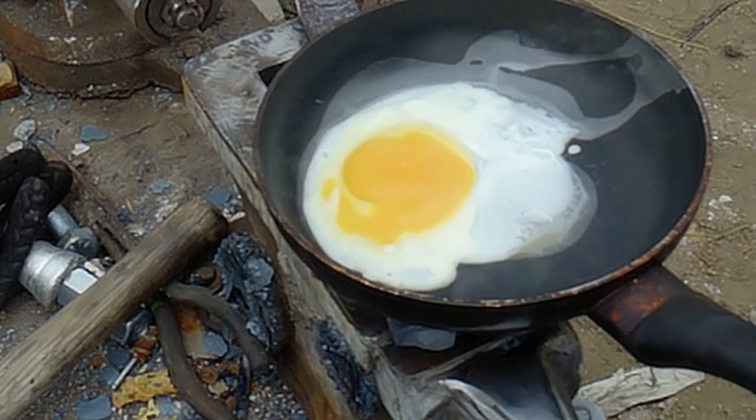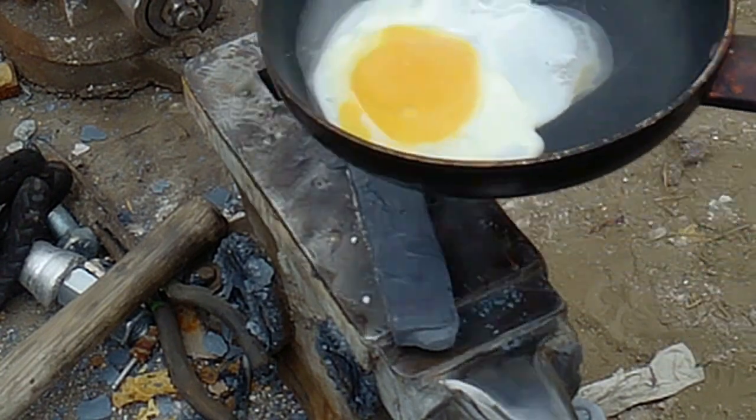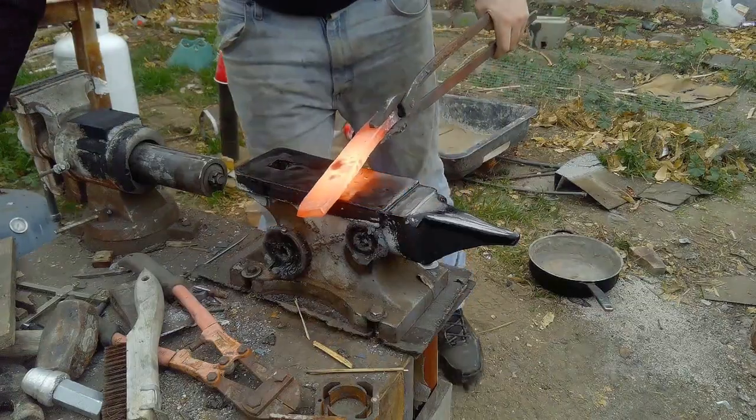Alright, okay, let's focus here and get back to work. Drawing out this piece of steel and starting to shape it.